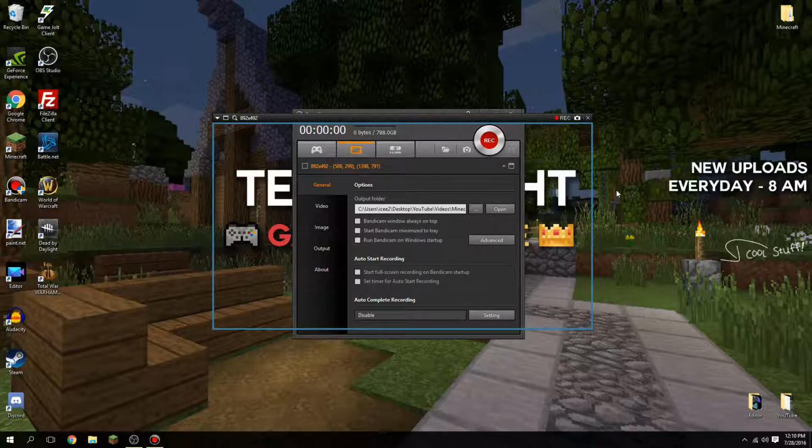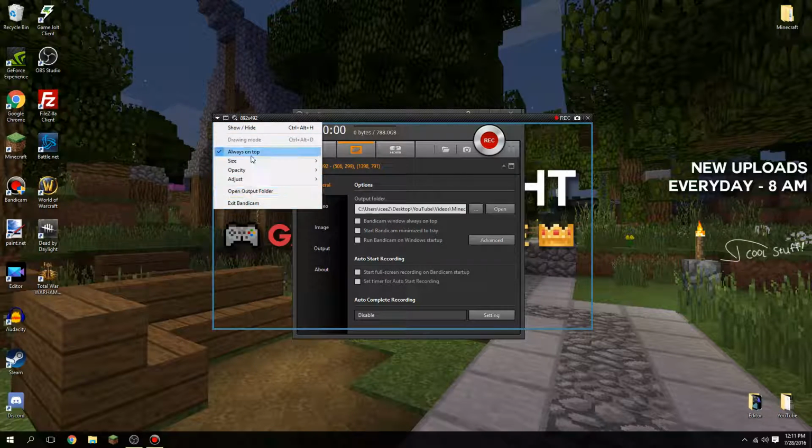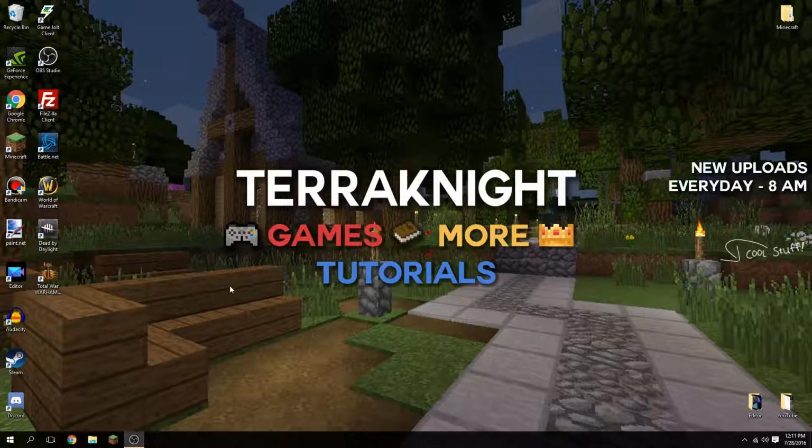Unfortunately, I didn't realize that that was a really bad way to do it, because the output quality would be fairly bad. It wouldn't necessarily look 720p because it's panning and zooming in on something on my screen that was small. So yeah, but I just went like that. You can create different presets, all sorts of stuff, and exit Bandicam, which I'm going to do right now.